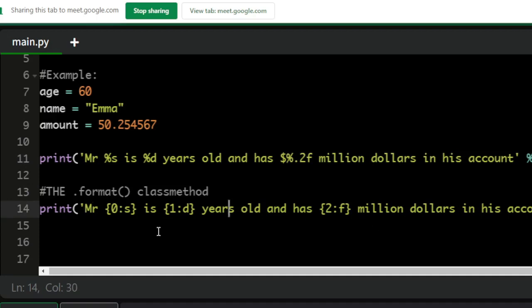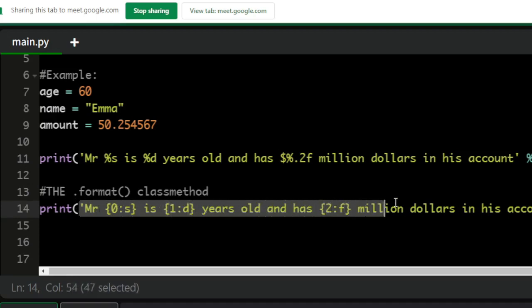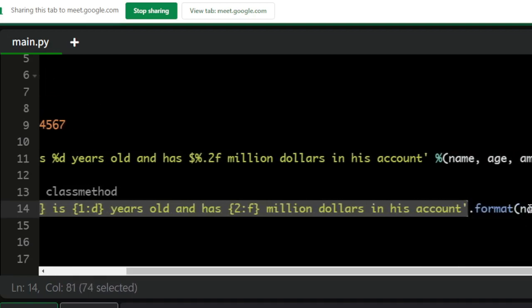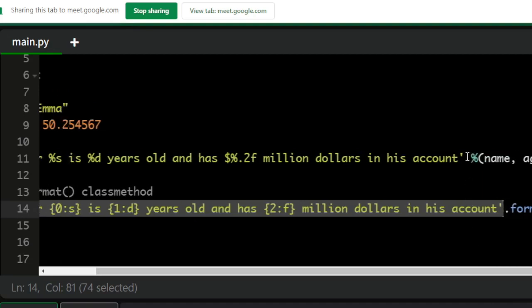You put dot format. Keep all the strings that you want to work with inside the quotes. Then after the quotes, you write dot format, and then you keep the variables you want to work with inside the brackets. That's how it works. You know this one is percentage, but in this case we have dot format.